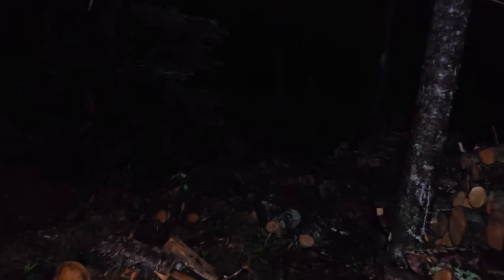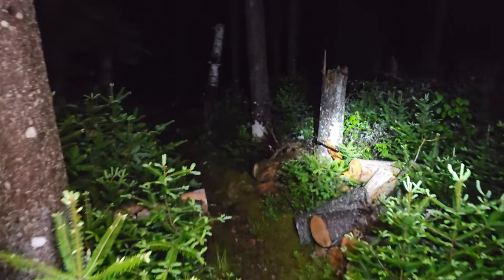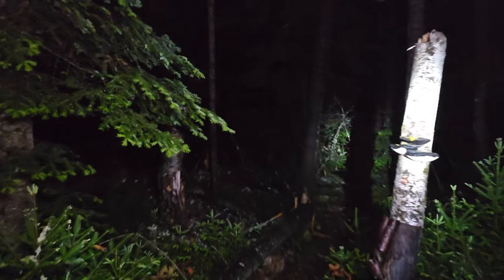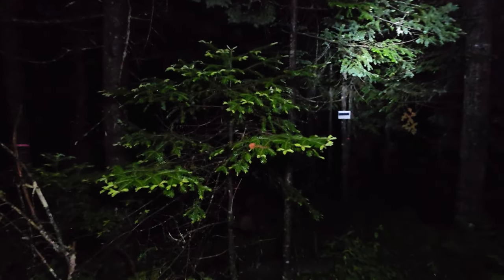I've never come across anything scary out here at night. Usually the animals are long gone when they hear me coming. It's a good thing to come out here with the camera and just keep talking — my voice will probably scare anything away before I come across it. I never really liked bear bells; I've always had the fear they might attract other things. We have a moth following me because of the camera light. Look at all this growth on the pine trees — last year it made me kind of sad because of the drought. A lot of the pine trees started budding and the new growth just died, and then the trees started dying out. But this weather is awesome — look, all the moss is starting to green up out here.